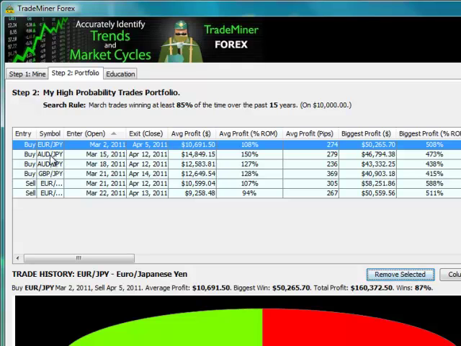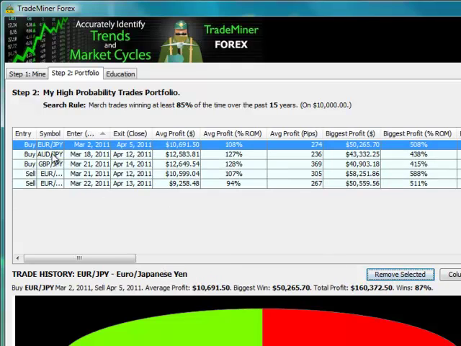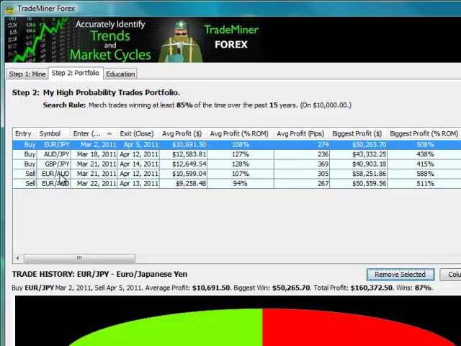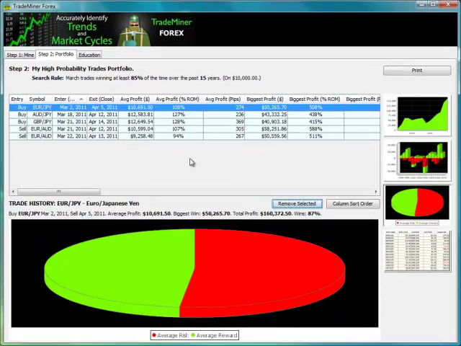Maybe what I'll do is I'll get rid of one of those duplicates, and again back here to GBPJPY on March 21st to be a long position, and then on EURAUD, Australian dollar, on March 21st we're going to be looking to go short Australian dollar on that one, EURAUD, and then on EURAUD March 22nd we're going to be looking to go short that position. And again, it's really that simple.